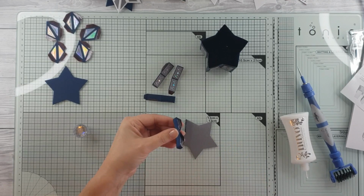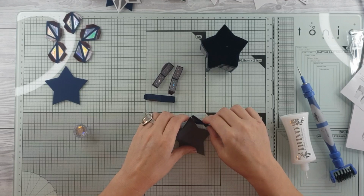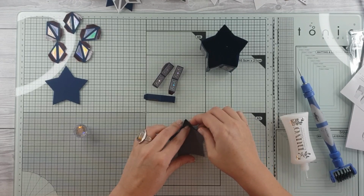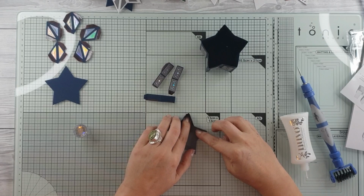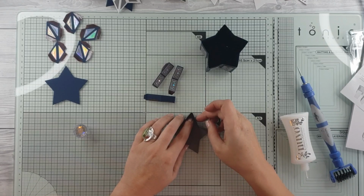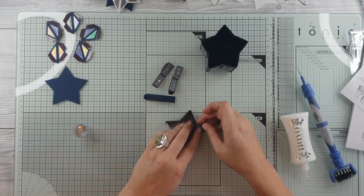I tell you what though, these boxes are going to look absolutely fantastic with these really expensive makeups from all the different makeup companies. They're going to make lovely boxes for all your little makeups, your nail polishes, your lipsticks at Christmas.